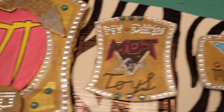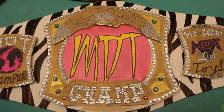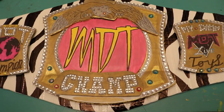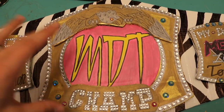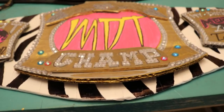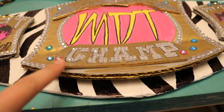Going into the middle plate — this one probably took the most time but I'm very happy with how it came out. Same process: I took the plate off the title, put it on a piece of cardboard, cut out the shape, then did the same thing with the thin poster board and placed it on top. For the 'Champ' part, you can see it's level and 3D like the real title — I used the thicker poster board placed underneath, then the thinner layer on top so we could draw 'Champ.'